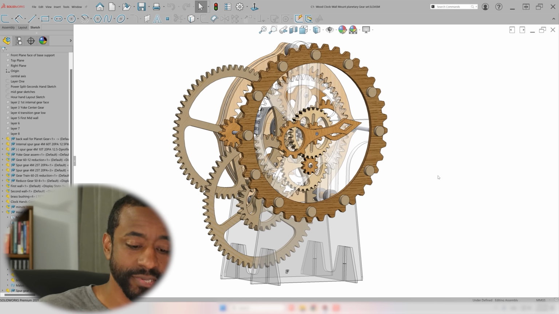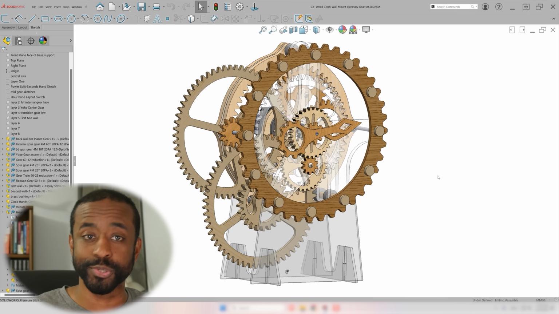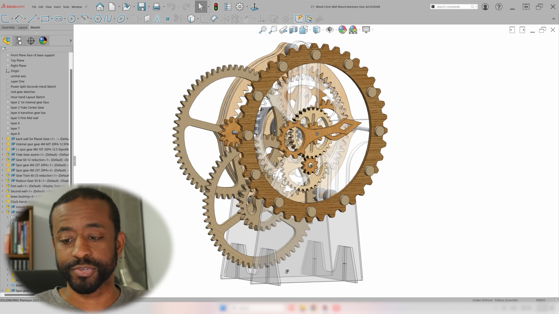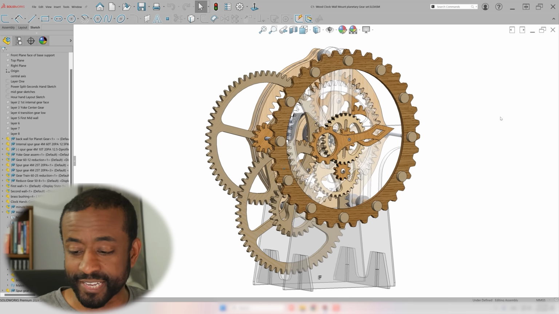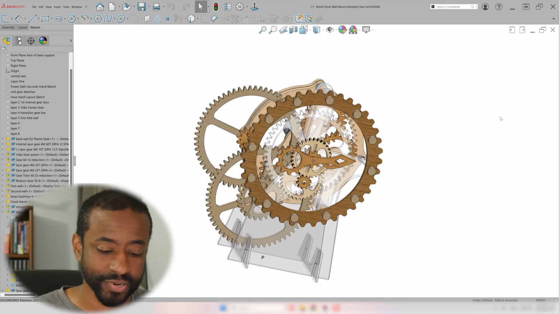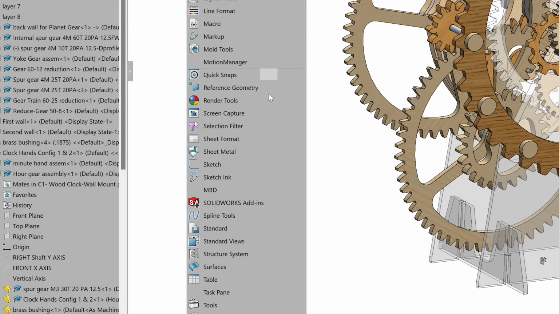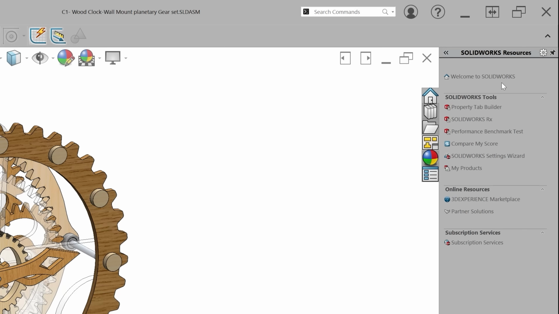Now, in SolidWorks, you could design your own tooth gear profile and make a pattern that goes around at the right diameter, but you can also use the gear generator tool, which is built right into the task pane of SolidWorks. My task pane is hidden because I like having a lot of space on the screen, but we can show it by going to View, Toolbars, and then down here you'll see Task Pane. Over here on the side, you see this panel opens up.